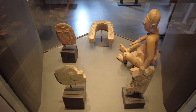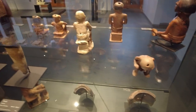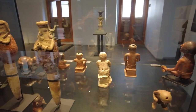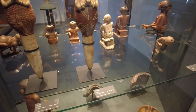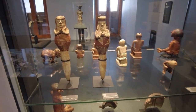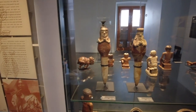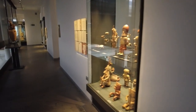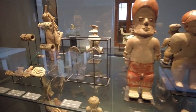The way this museum is set up is really interesting. There's like this walkway around here where you can see the backs of some of these pieces, but in there is another room, and you can go into that room and see the front of everything. It's an interesting setup, but it is cool because it allows you to see the back of these things, which in most museums you don't get to see unless it's something in the center of a room and you can walk 360 degrees around it. Being able to come through here on the backside and see the backs of things.